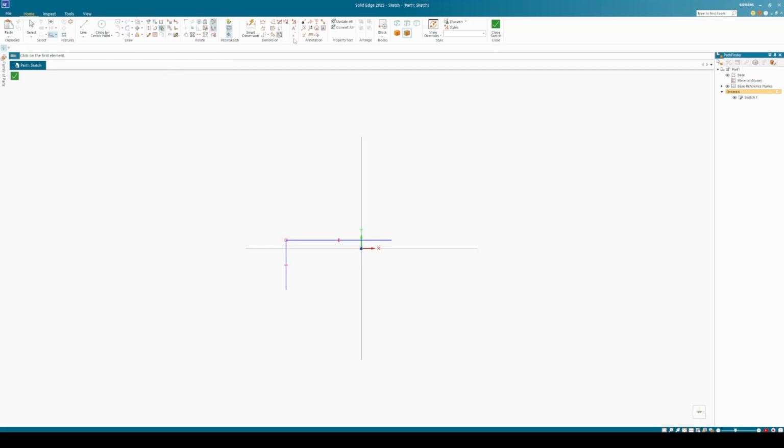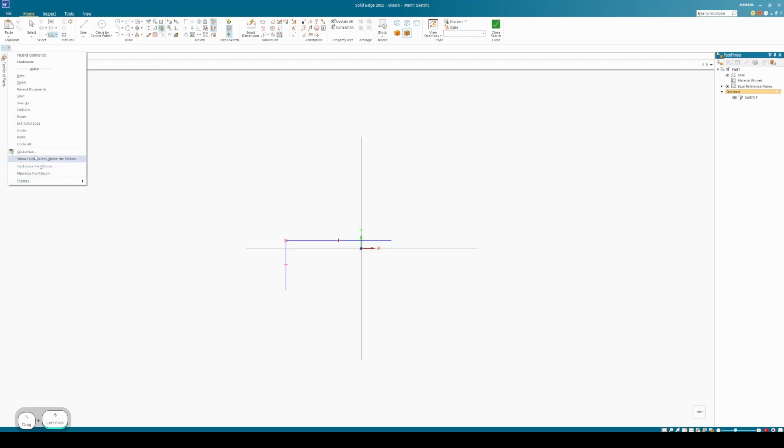Keep in mind you can edit the entire ribbon. So the trim corner is on top, but I'm not going to do it because I'm doing tutorials and I want the actual ribbon to be as close to the Solid Edge default as possible, just to make it easy for tutorial purposes. I don't want you to select a feature and then wonder, mine doesn't have that. What now? Keep in mind you can customize your entire ribbon to your needs.